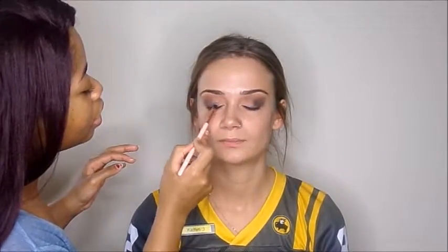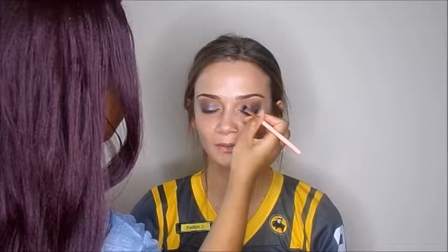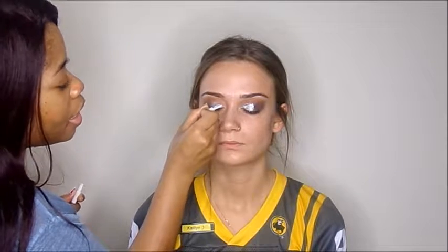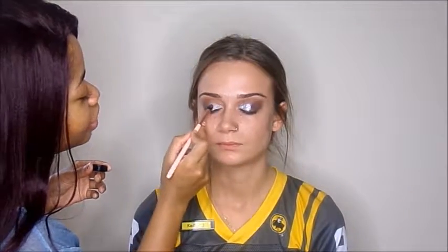Now I'm applying a silver shade from the palette — it wasn't too pigmented or shimmery, but it's a nice base for the silver glitter I'll apply. I'm putting that on half her lid, then applying a little lash glue over where we put the silver eyeshadow, and going in with the BH Cosmetics Silver Glitter. It's so pretty — absolutely stunning. I repeated on the other eye. I know it's looking harsh on the right side, but we're going to add more color. I also wet the brush before dipping it into the glitter so I could pick up more and it would adhere to the eye better.